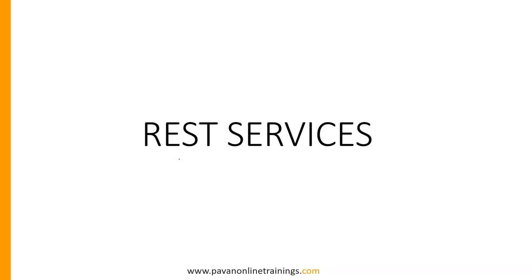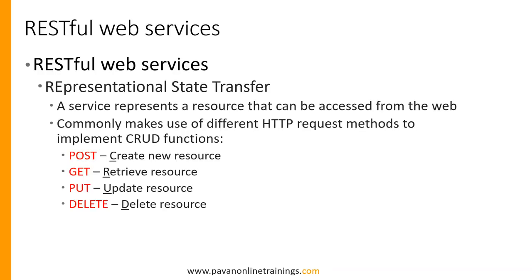In the REST services, as I have told you before, there are four requests it will support: post request, get request, put request, and delete request. Post will create a new resource, and here a resource is nothing but some data. Post will create the new resource, get will retrieve the resource, put will update the resource, and delete will delete the resource.